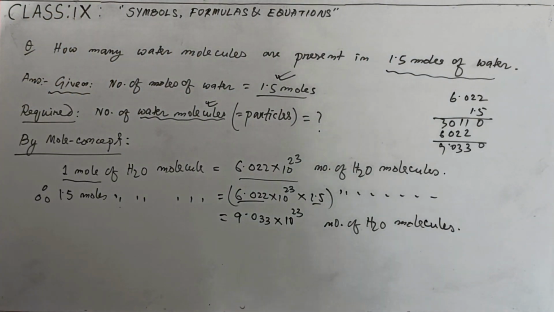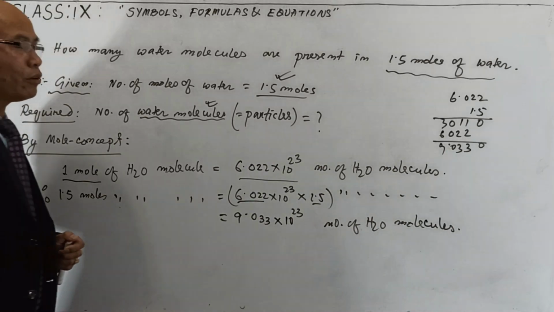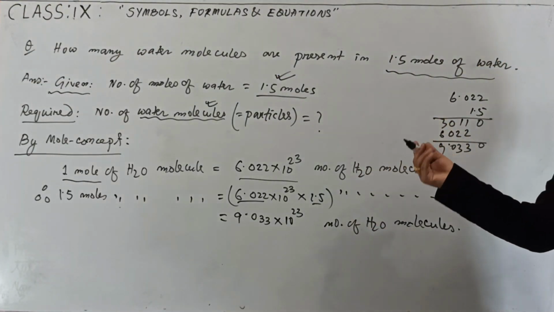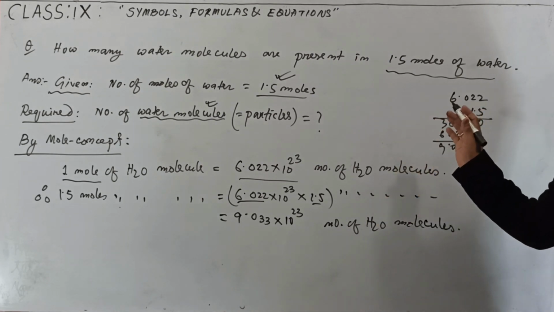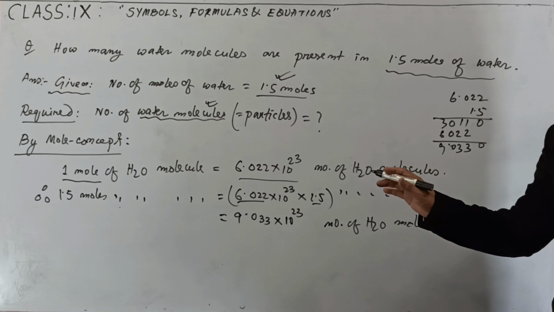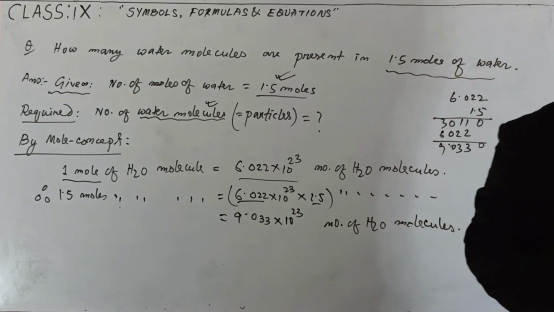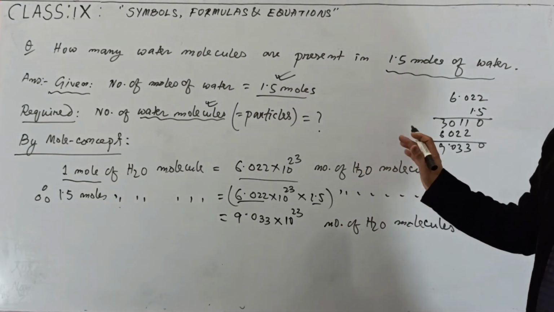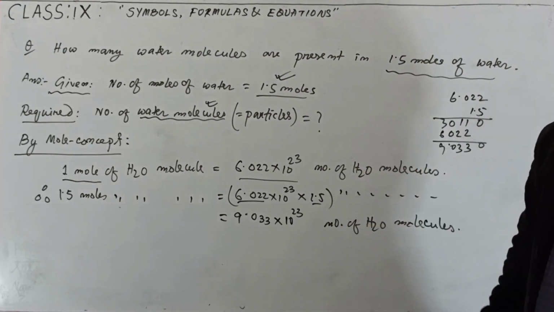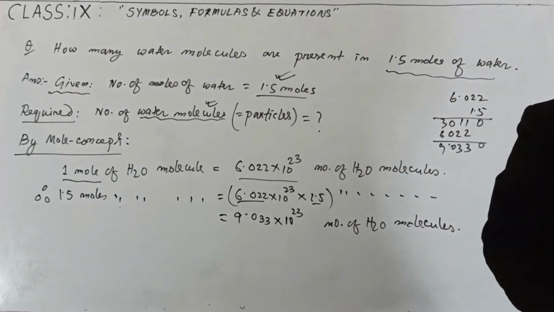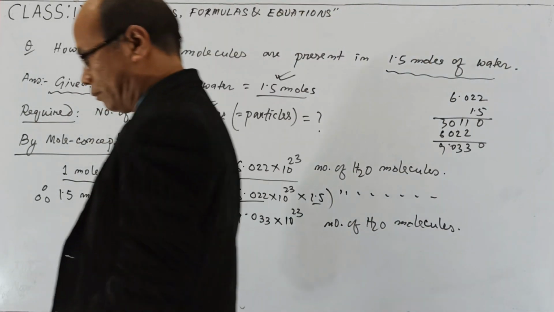This is very simple. Once you know the idea of mole concept, then you can calculate the number of particles. Sometimes you can find out the number of grams, and sometimes you can find out the number of moles, and sometimes you can find out the number of liters if you are asked to find out the volume of any gaseous substance. So this is one of the examples. And now let us see some more numericals.